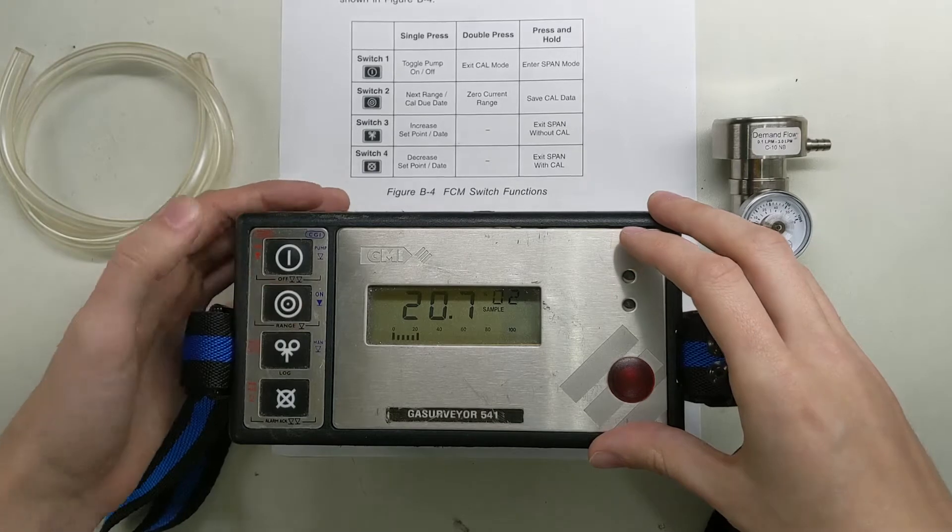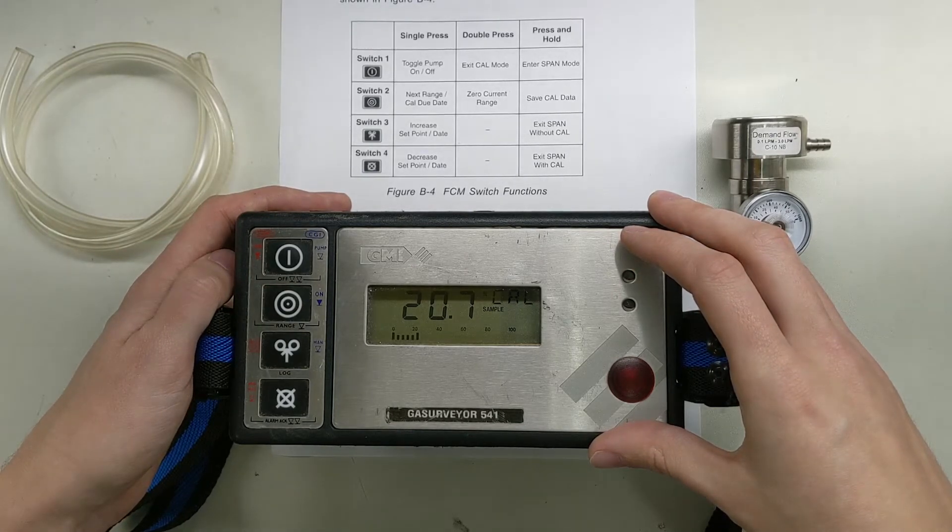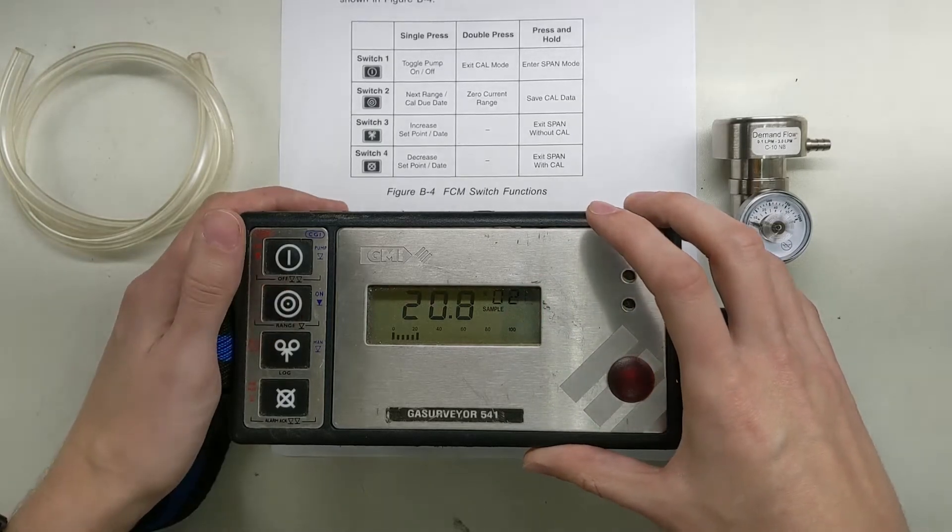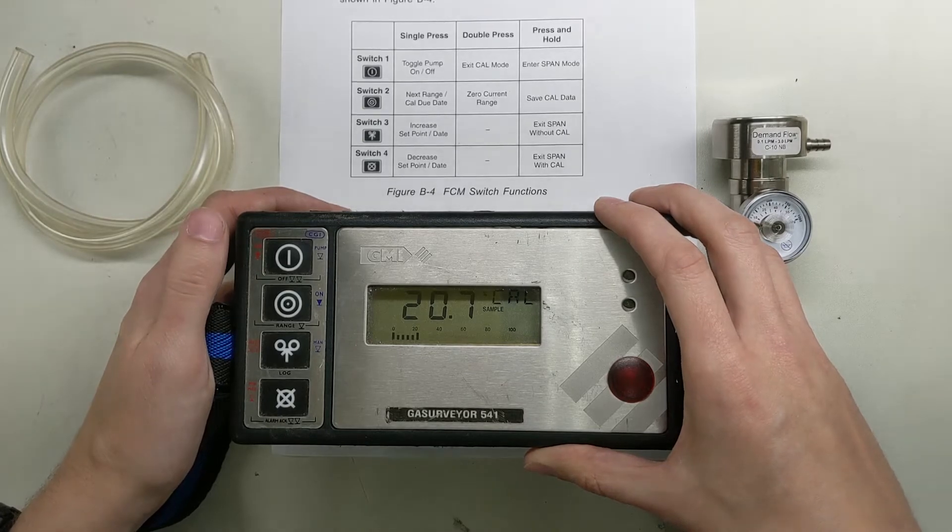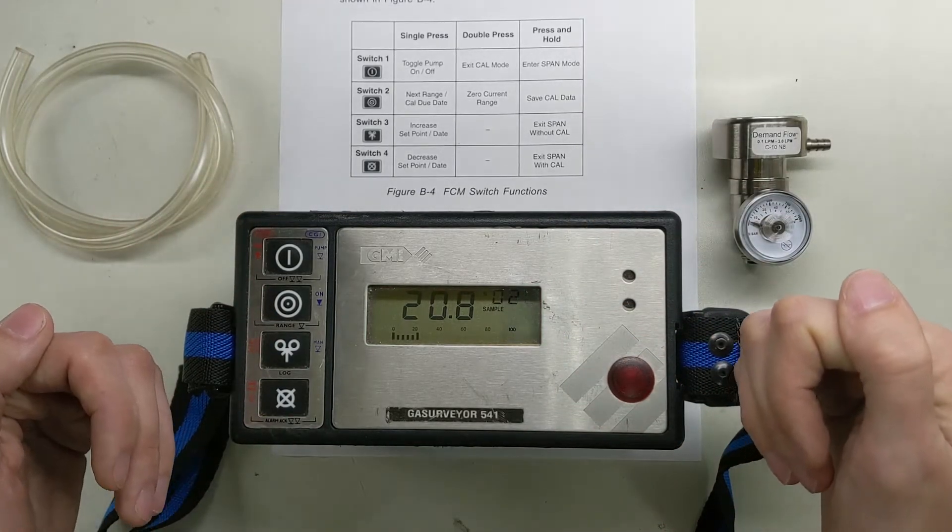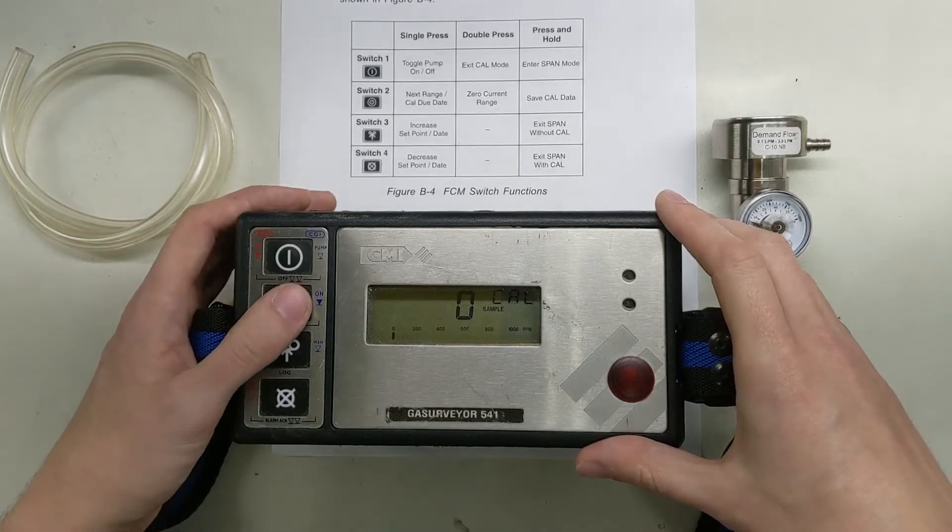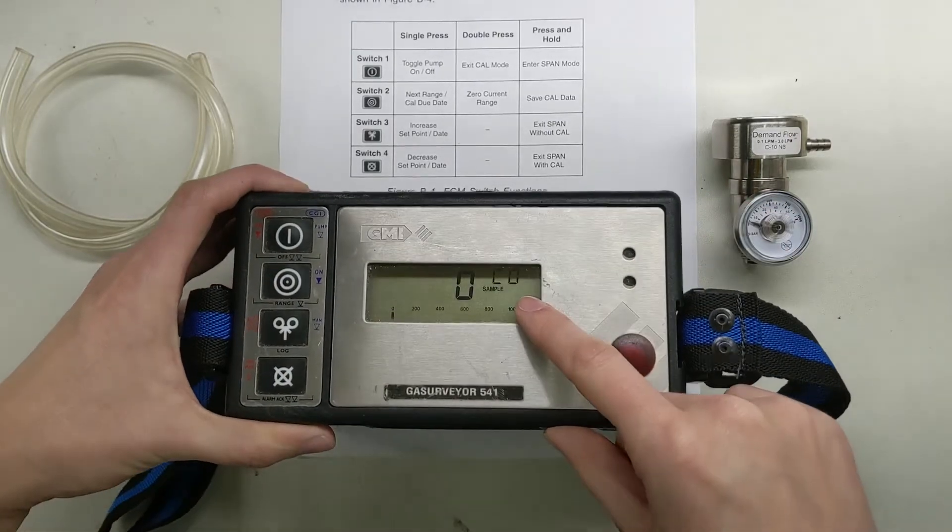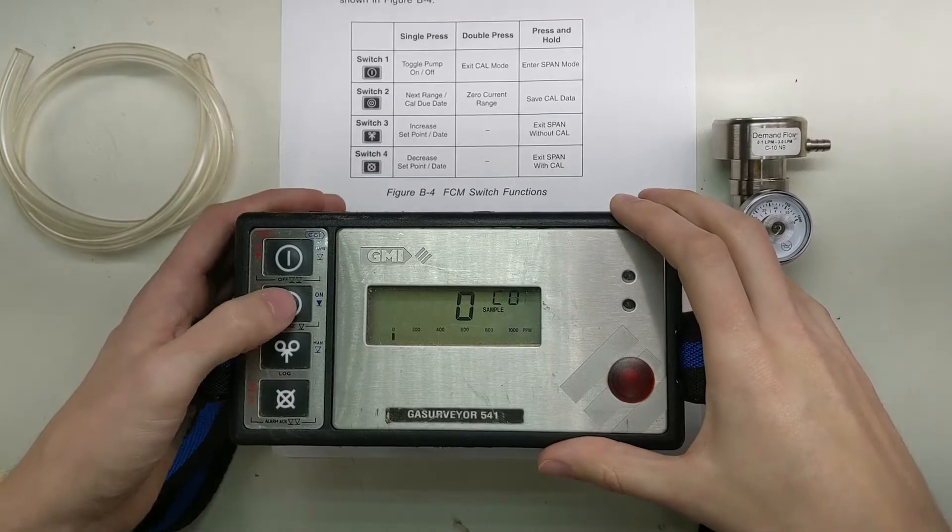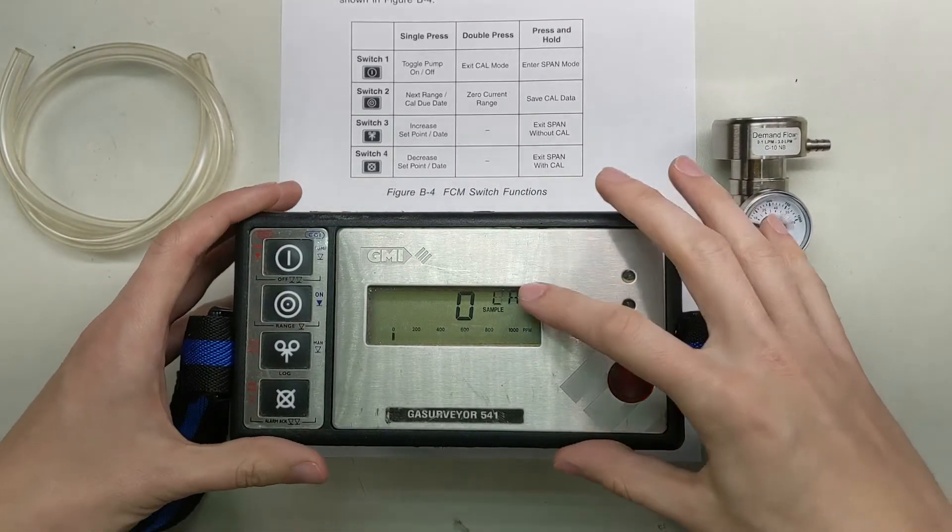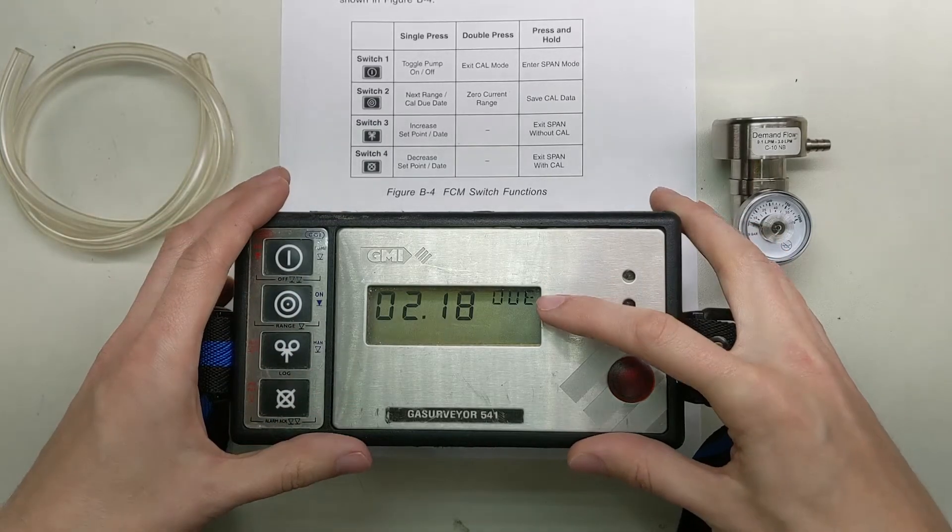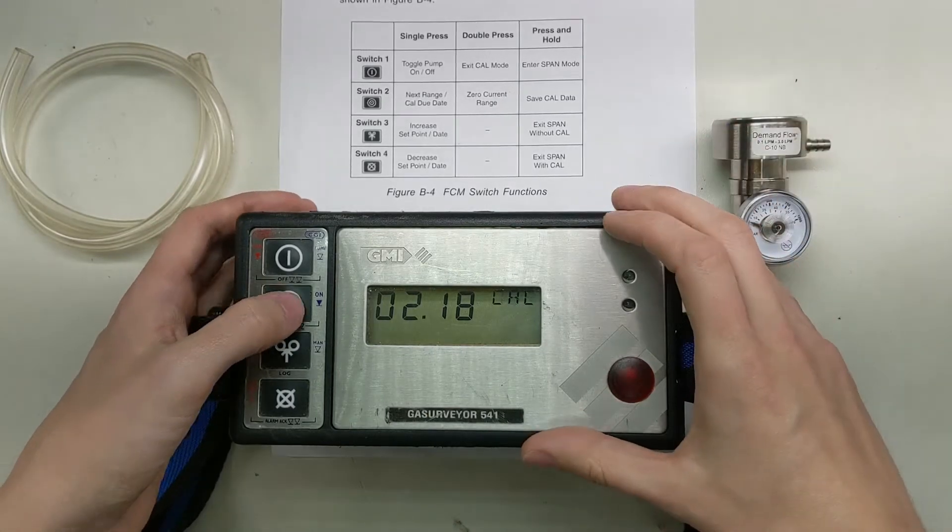Move to the next one. This oxygen sensor here, the way it's fading down like this, I'm not a fan. I might take this one in for replacement once we get this video done. We're going to go through the full calibration anyway. Now we're going to press the button one more time, move to the next gas. This is carbon monoxide. We'll zero this. Move to our next, H2S. We're going to zero this. Now we're going to press it one more time. Brings us to our cal due. You can see February 2018. You can't get the date past that on this unit.